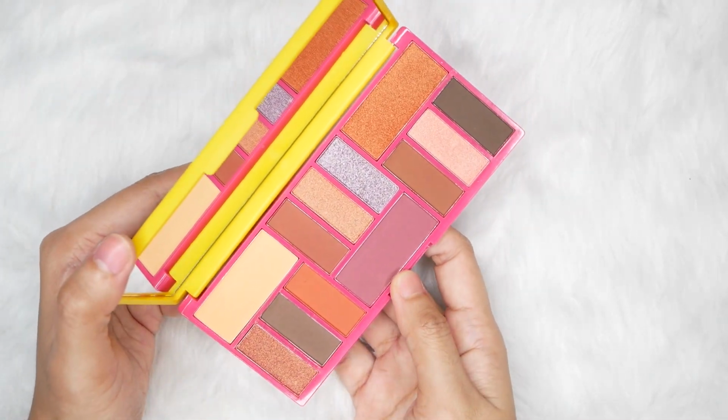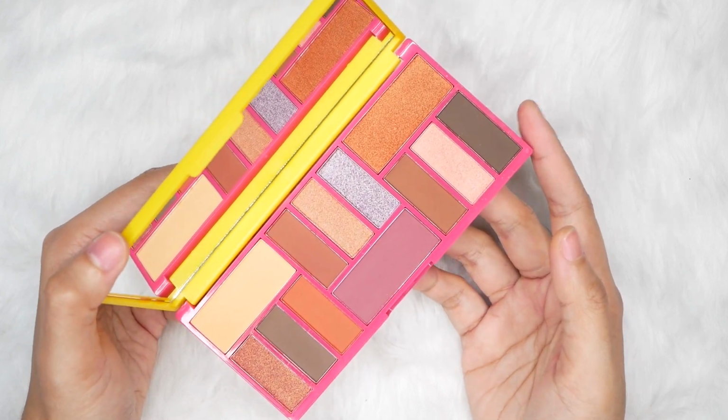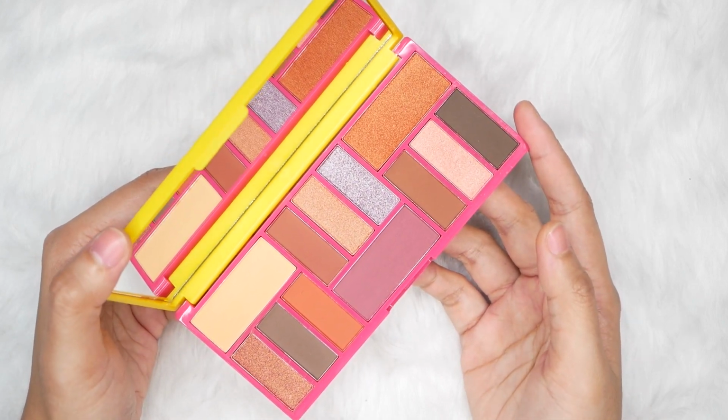And how many grams each? Yung mga maliliit ay 1.2 grams. And then yung tatlong malalaking eyeshadows are 2 grams each. So as for the packaging, medyo mabigat siya and it's sturdy. Or pag ginawa ko mo siya, hindi siya parang 395 pesos lang. And I think nag-sale kagad to nung nilaunch nila. And nabili ko lang siya for 381 pesos. And ayan, as you can see in the packaging nga, meron siyang malaking mirror right here. And tanggalin natin siya.